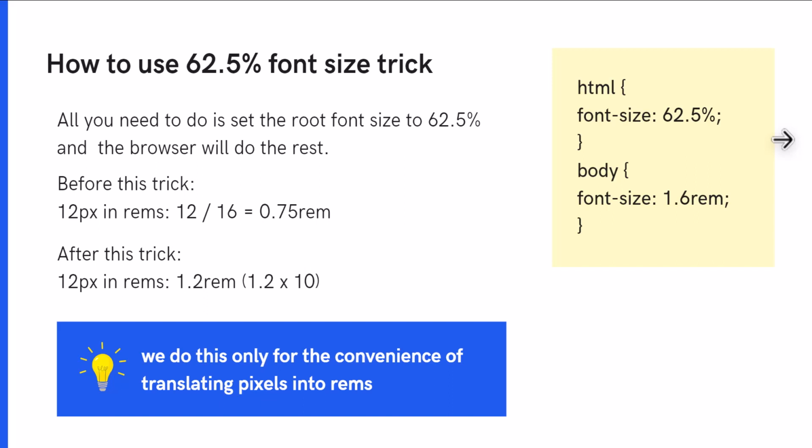But again, if you don't feel comfortable, use the conventional way. We do this only for the convenience of translating pixels into rems. There is no other reason, just to make the job easier. So now let's see how to apply this code in Elementor.